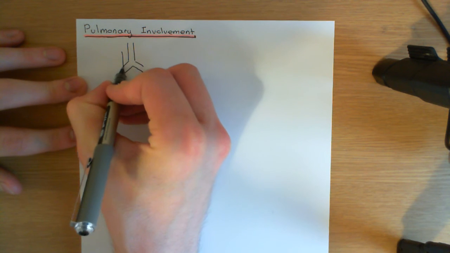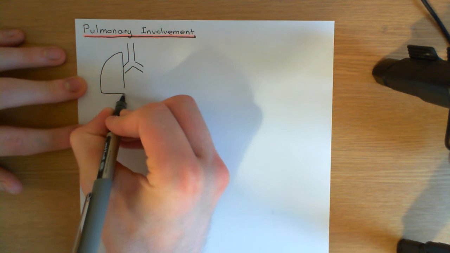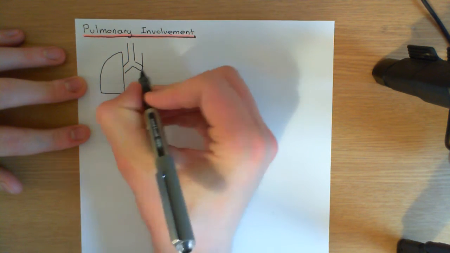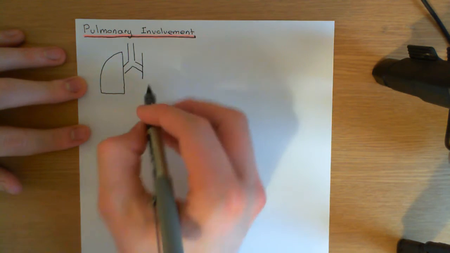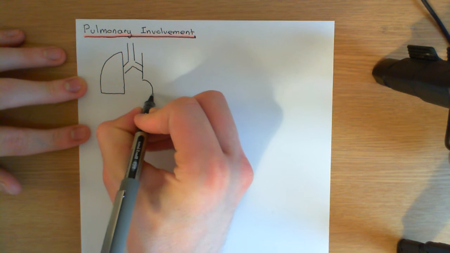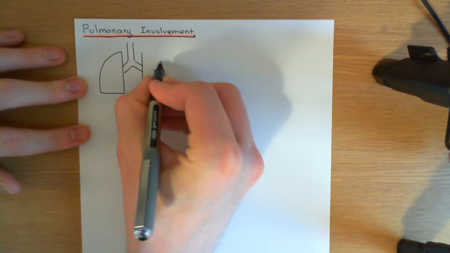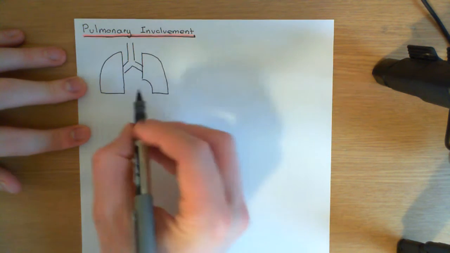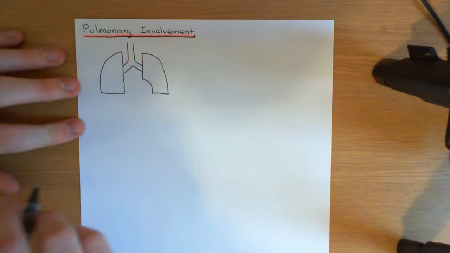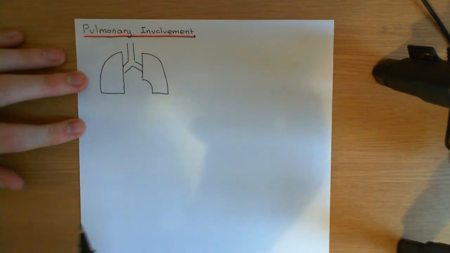So I'll start off by drawing the right lung here, like so, and then remember the left lung is asymmetric to the right lung. It's not the mirror image of the right lung, because there is this notch here called the cardiac notch, which leaves this space where the heart is going to sit. Okay, so there's our left lung, and here is the space where the heart would sit. Here's a basic picture of the lungs and the trachea and the two major bronchi entering each of the lungs.